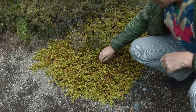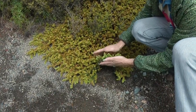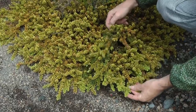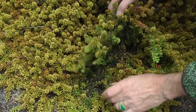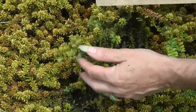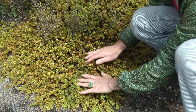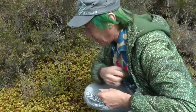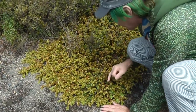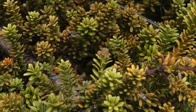This is a dwarf conifer, totally prostrate at the surface of the ground, so protected from heavy wind and also some frost. And we see that the leaves under the upper ones are dark green. The first upper ones are burnt a little bit by the sun, but this color is actually very beautiful. I look if there are some cones. No, it's growing, but difficult to know if it's new leaves or cones. Maybe cones. Ah yes, here we can see.